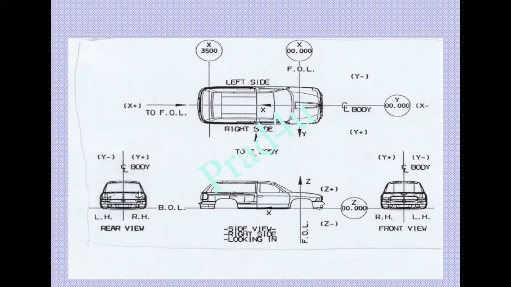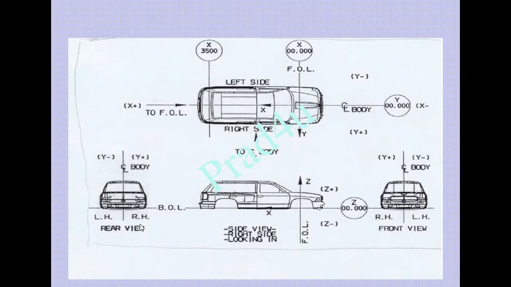Then this is the basic: all the 3D views plotted for the vehicle, showing its 2D views for x, y, and z. This is x, this is also x, this is the length of the car, this is the FL body line, this is y00. Sorry, if you are going in this direction, then there is y negative. If you are going toward this driver side, Indian driver side position, then this is y positive.